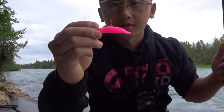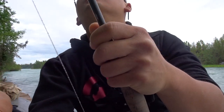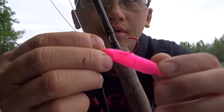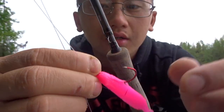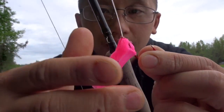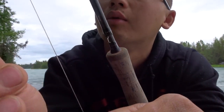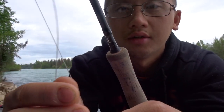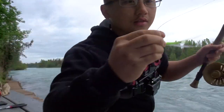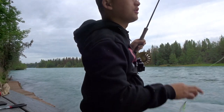So these are the hooks that I'm using right now. These Gatsumatsu. You guys see them? Just regular hooks with some yarn. I think I do have too much yarn, so it's catching the weight and it's causing too much drift, but we're gonna go ahead and swap this leader out with more of my Russian flies, back on a regular Russian River fly. I've been having better luck with these guys, so we're gonna trust these guys.